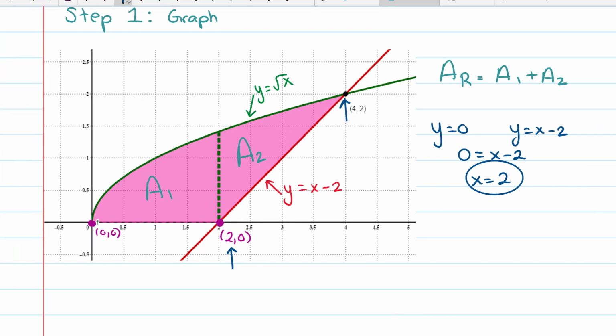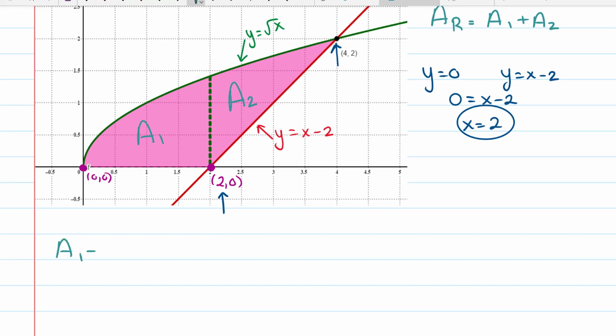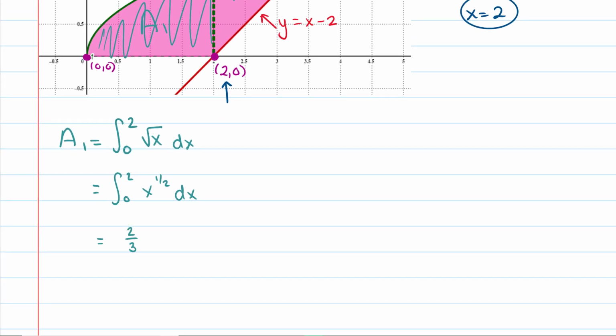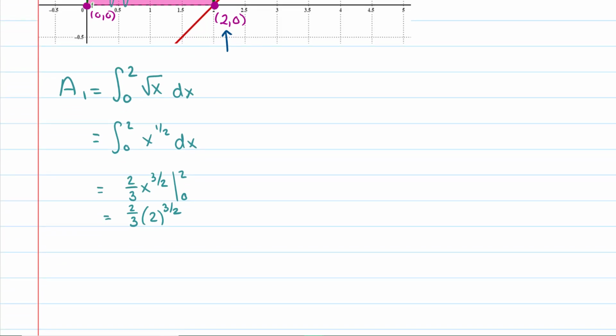All right, now we're going to integrate to find the area of the first part and the area of the second. So the area of the first part is going to be the integral from 0 to 2 of the square root of x dx. Because since we're trying to find this, it's just the area under the square root of x curve. So this is 0 to 2, x to the 1/2 dx. And then when we integrate this, we're going to get 2/3 x to the 3/2 from 0 to 2. So we get 2/3 2 to the 3/2. And remember what 2 to the 3/2 means. That means either you cube it and then take the square root, or you take the square root and then cube it. So you get 2/3 times the square root of 8, which is 2/3 times 2 root 2, which will give us 4 root 2 over 3.